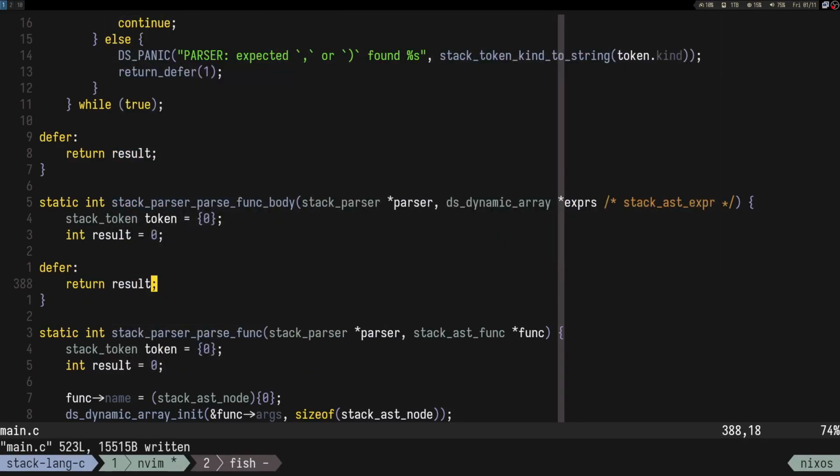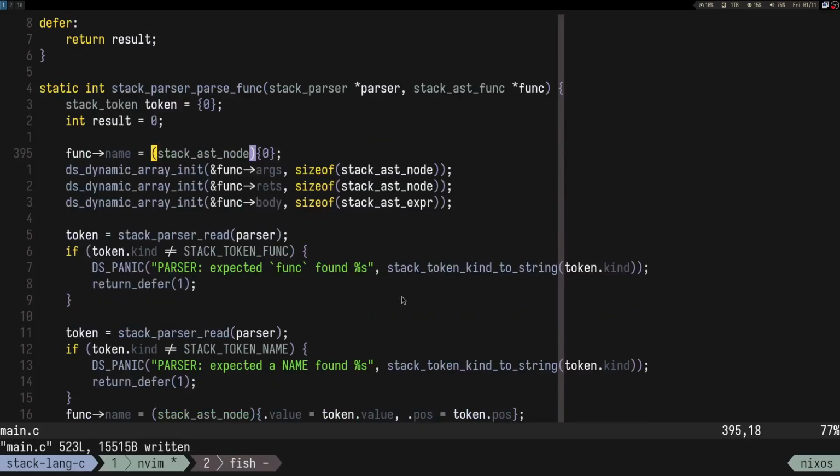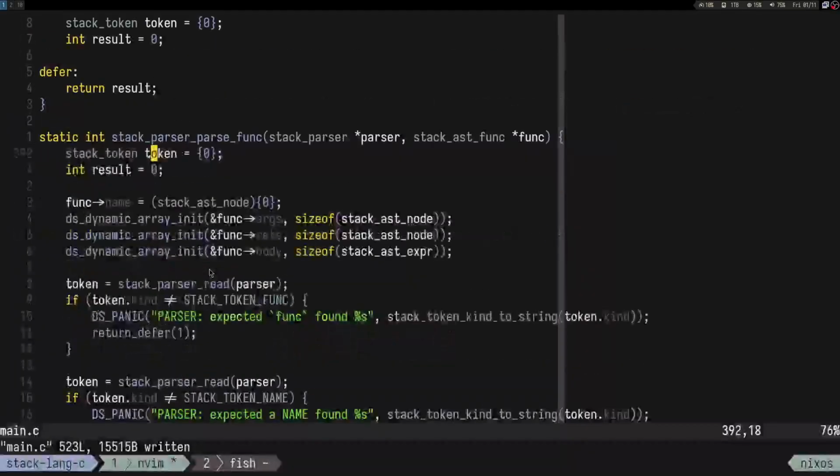This one shouldn't be as difficult because it's gonna be just a while loop.